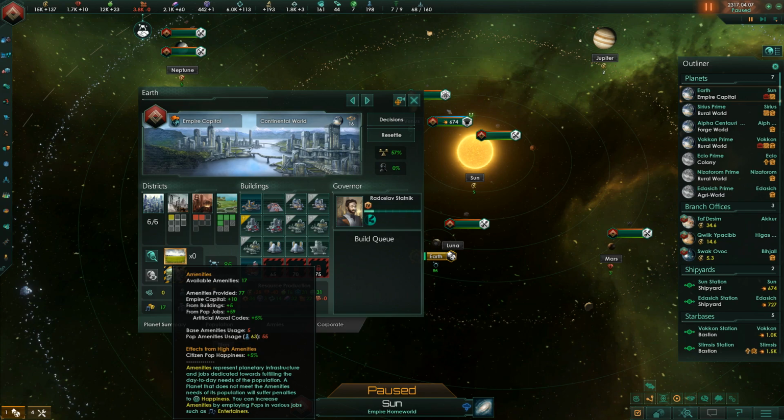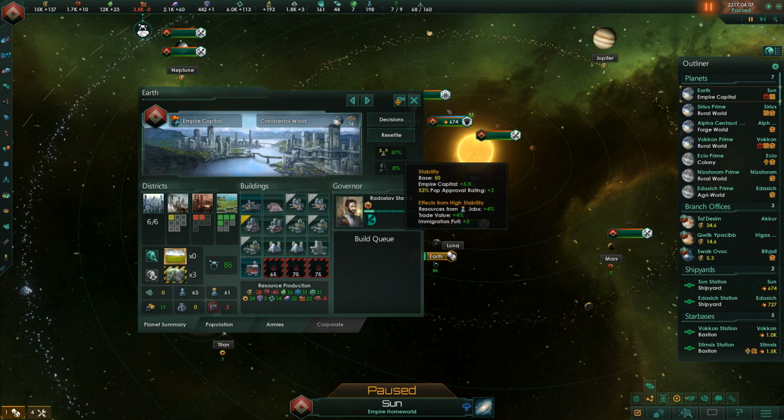Paradox explains amenities as the infrastructure on your planet. How I like to look at it is that your pops are all work but no play. So amenities really are like entertainment zones, clubs, whatever makes their lives better. Now, amenities only impact the happiness of your population, and your happiness actually has an impact on the stability of your planet, which is this number over here, which I will get to later once I've explained the rest of the population bit. Housing is required to house your population, and amenities is to keep them happy.